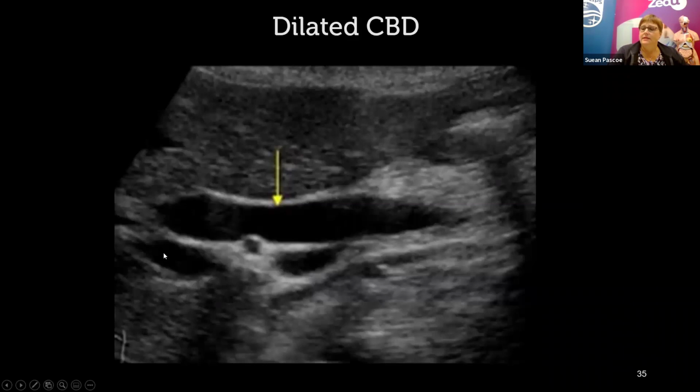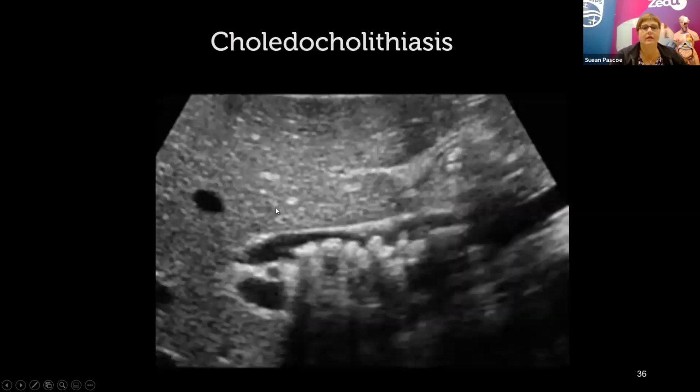You can see again, this is the portal vein. It's just out of view a little bit, portal vein. We've got hepatic artery, and we would measure just here. Here's another one, lots of little stones.